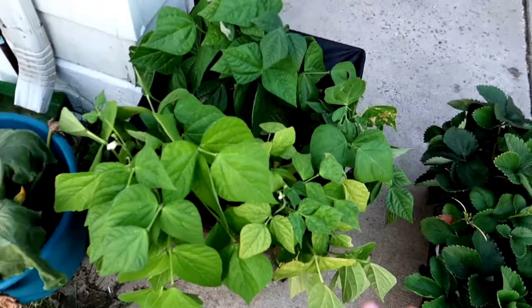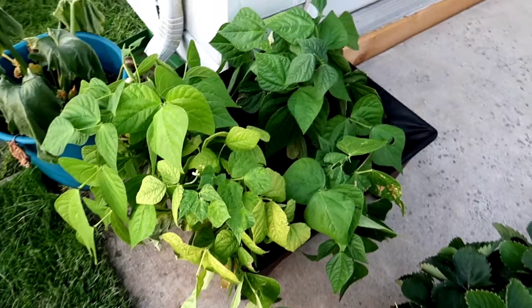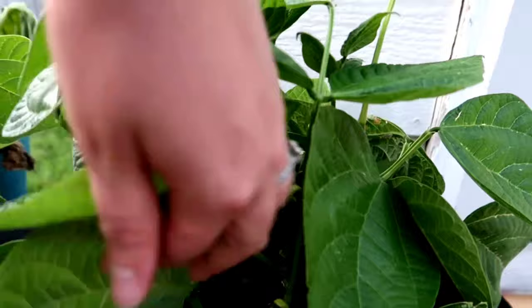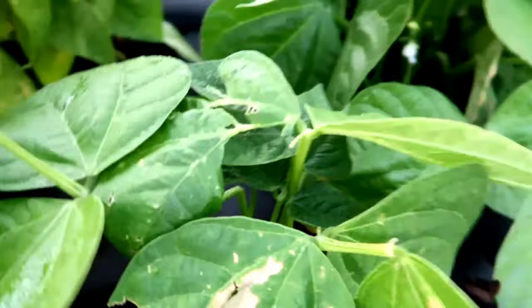So we're going to start next to the zucchini — these are our green beans. We originally had six green beans: three we bought, three that we had grown. One of them unfortunately died; not exactly sure what happened, just kind of died off. But the three we bought have lived. We've got a good amount of green beans going. Lots of blooms — this one doesn't have any on it yet, but we have quite a few blooms there getting ready to go.